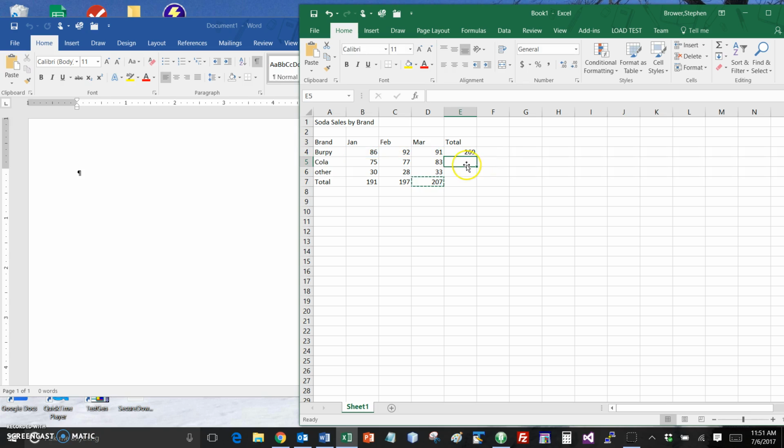So if this is the formula that's here, then when we go and take this and copy it down 1, and then I look at the adjusted formula here, the B is 1, 2, 3 columns to the left, and the 5 is the same row. The C, 1, 2 columns to the left, and the 5 the same row. And then the D, 1 column to the left, and the 5 is the same row. So in terms of this sort of relative cell reference, it will adjust it appropriately.